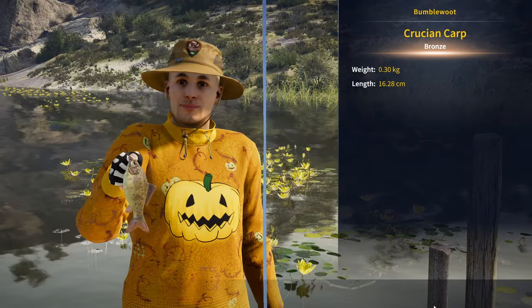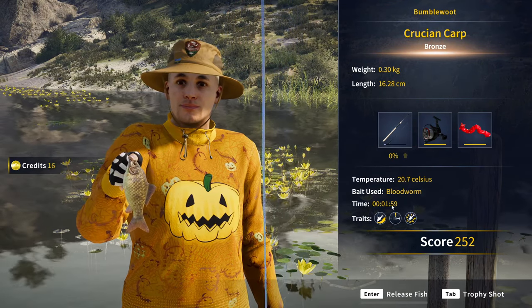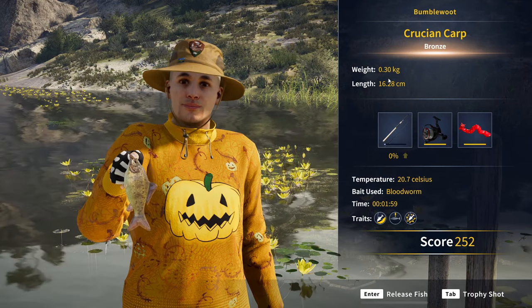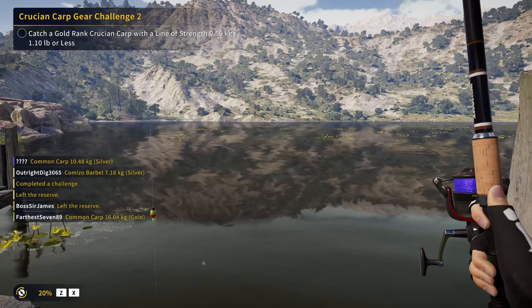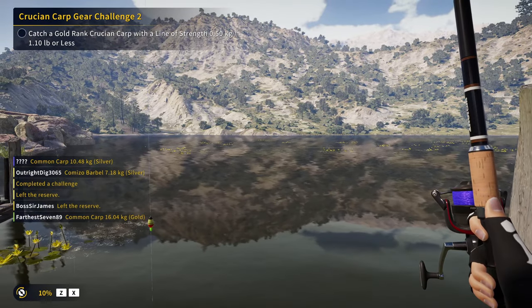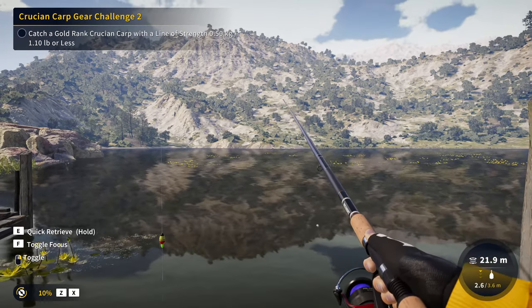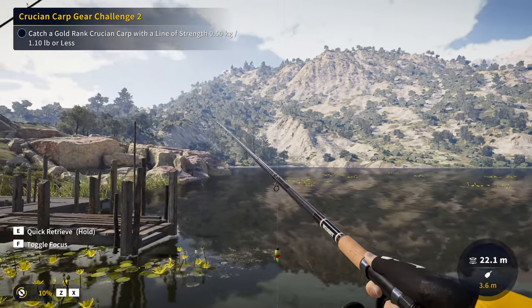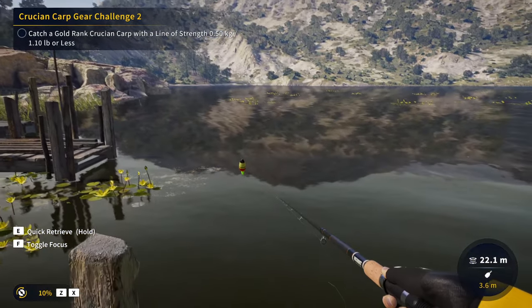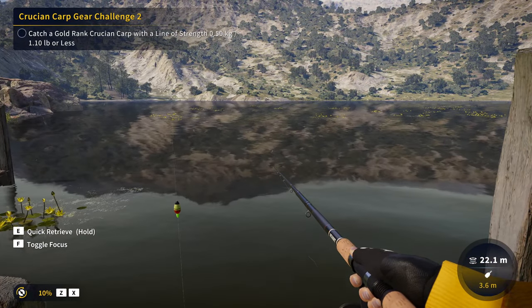Okay. Wait, that's a... Really? That was a bronze? Well, how do you catch gold on here then? Okay. So back down to 10%. Man, this actually makes you think a little bit here. What's Howie doing with the float dangling here? Oh, I think he's thinking about casting or something. Is trying to do the math, right?